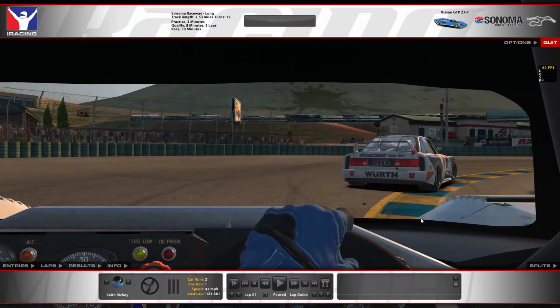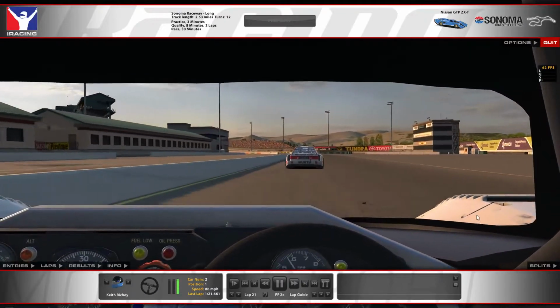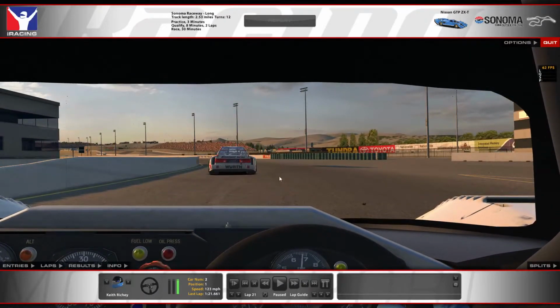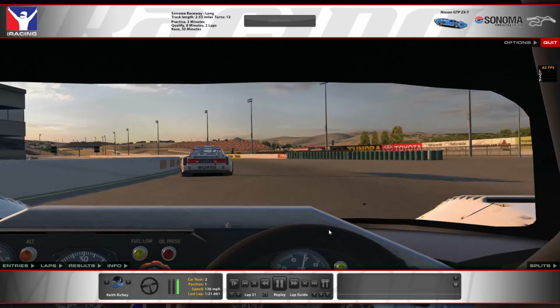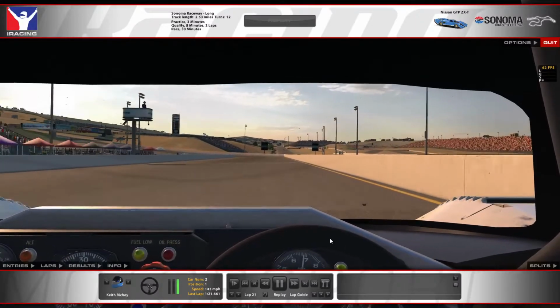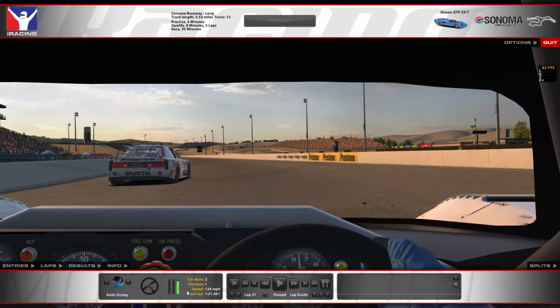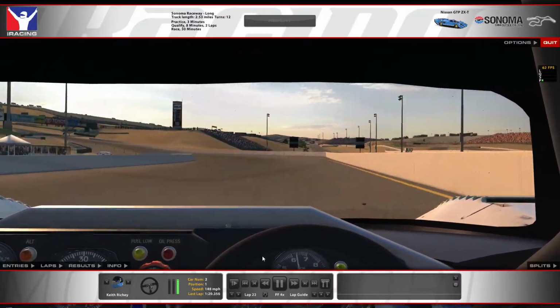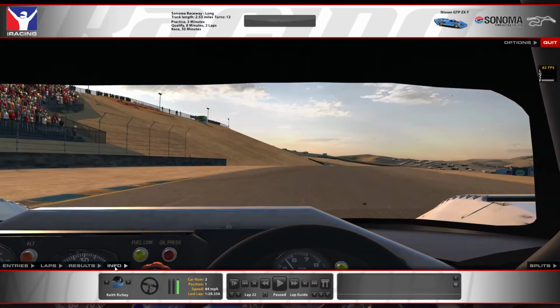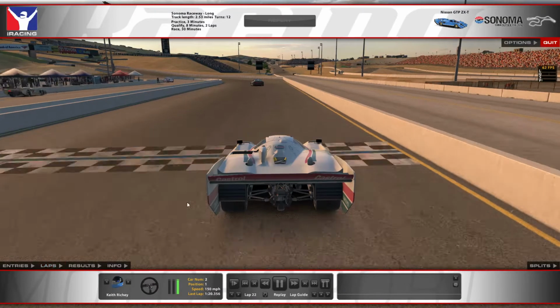So after the final corner, he's going to stay to the inside. So it's going to look like maybe the outside might open up, but despite that, he may actually still run wide on exit to the right. So you've got to watch for which side of the road the Audi will choose here before you can commit to a pass. Actually, you can see I lifted on throttle just a bit because I wanted to be sure. And so he left that opening for me. And now we've got one more example on lap 23.